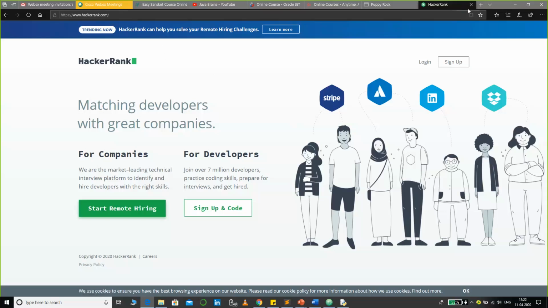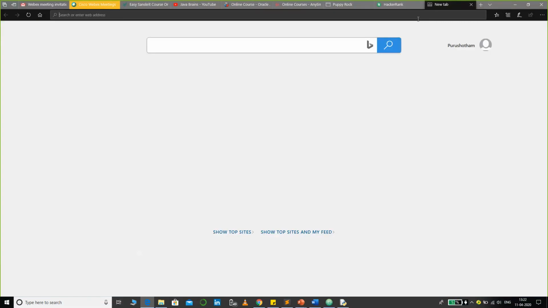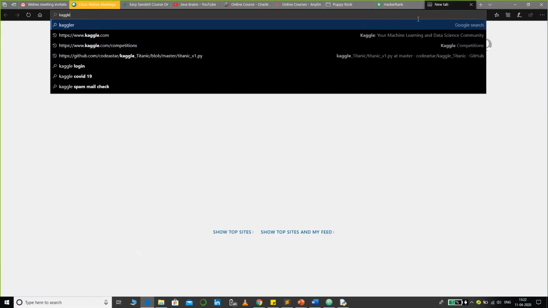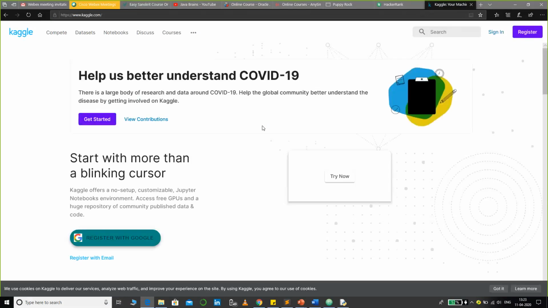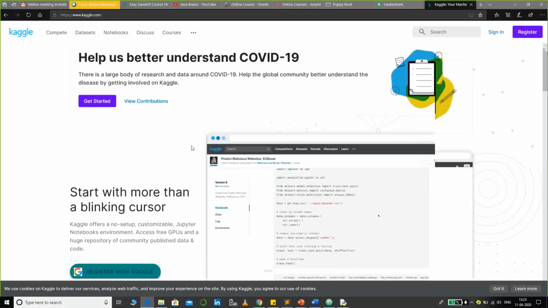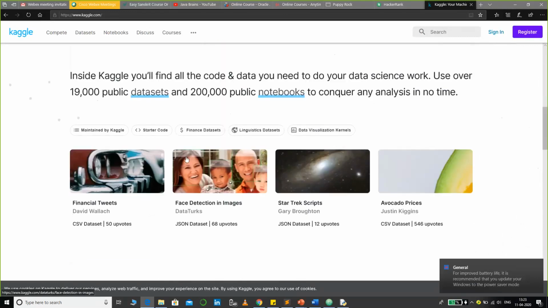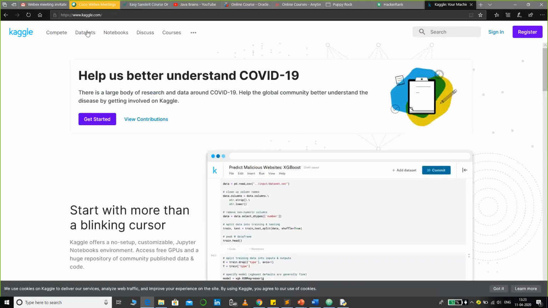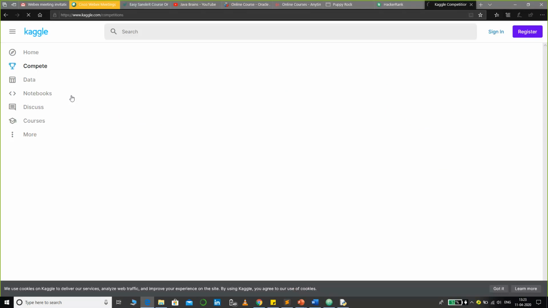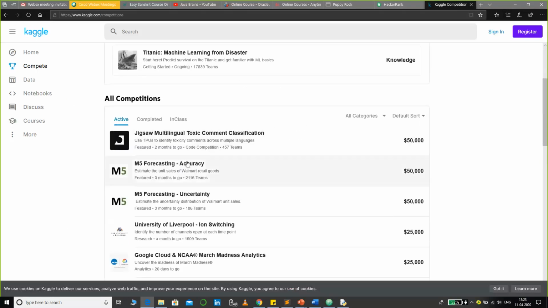And from here, you can also visit Kaggle.com, which is more into data science related competitions. It also is the place where you can actually learn and compete in the international coding platform. So what happens is you have competitions. You can go to competitions, and you can choose one of the competitions and actually work on a live project. And each of these live projects sometimes will be given some prize money if you actually really do well.